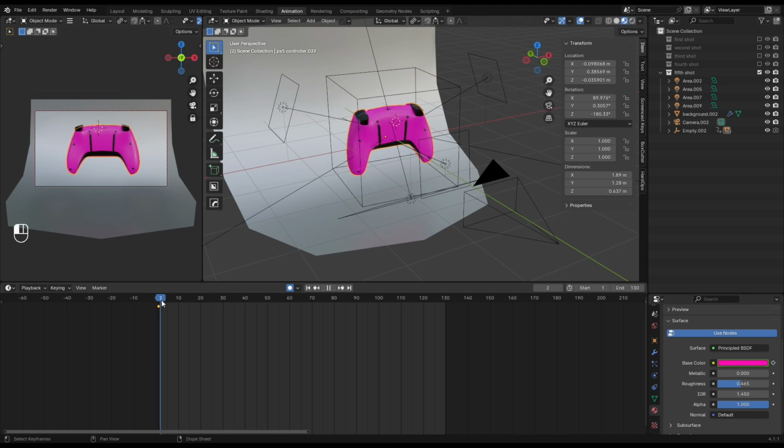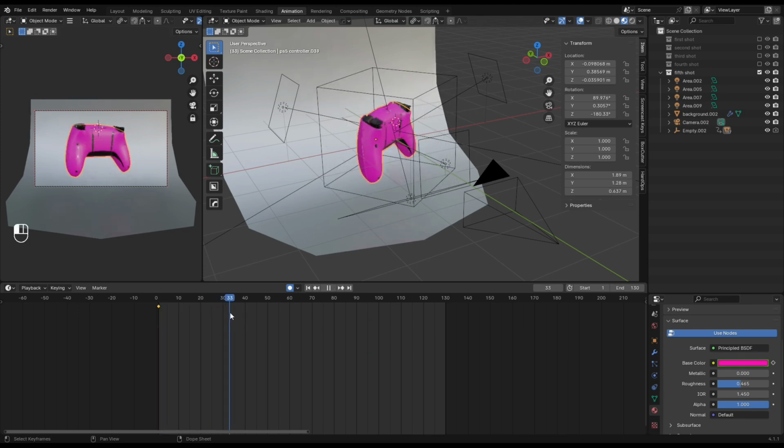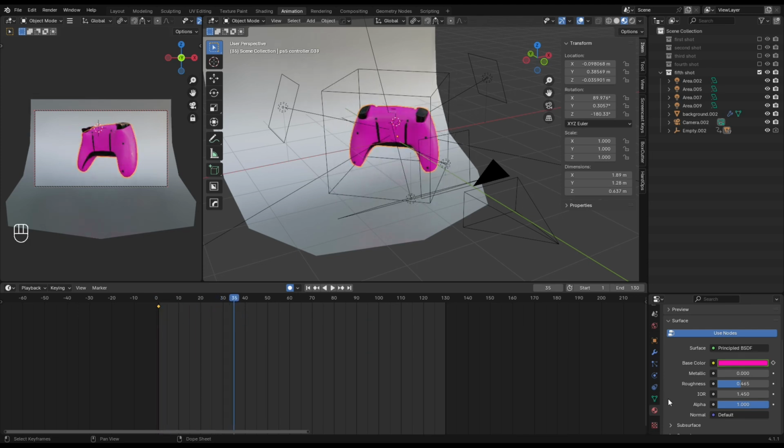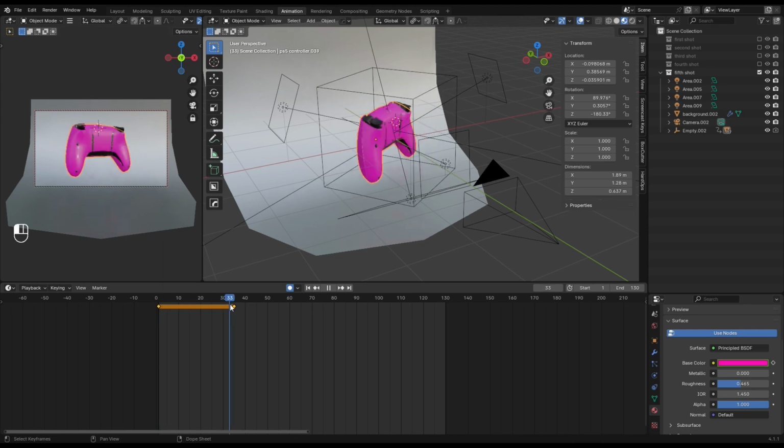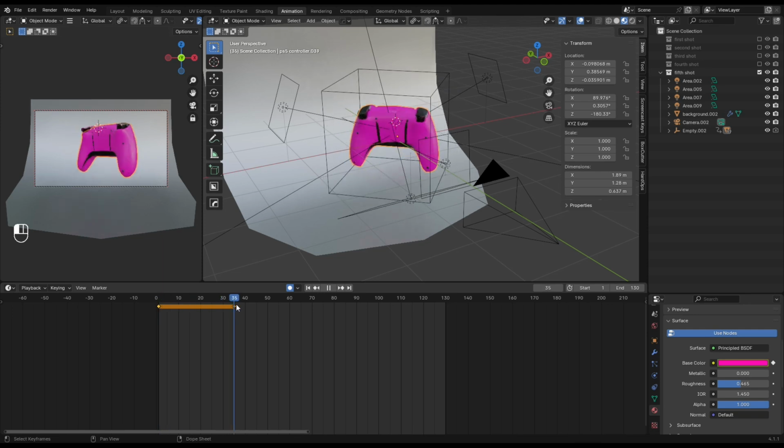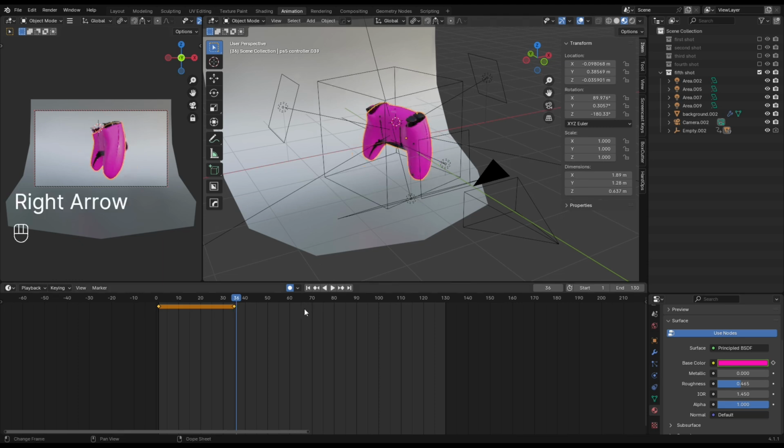Let's come over to frame 35, and let's click here to add a keyframe. So from the very first frame up until 35, we are going to have this pink color. Now let's move to the next frame, which is 36.